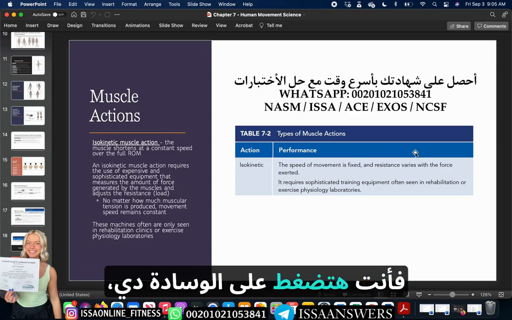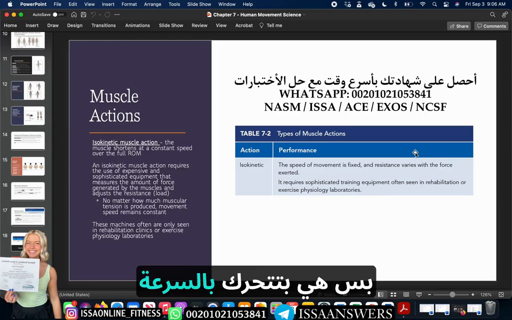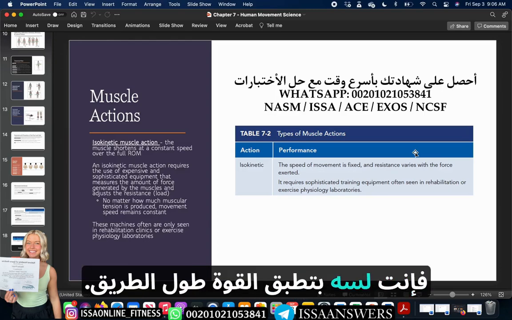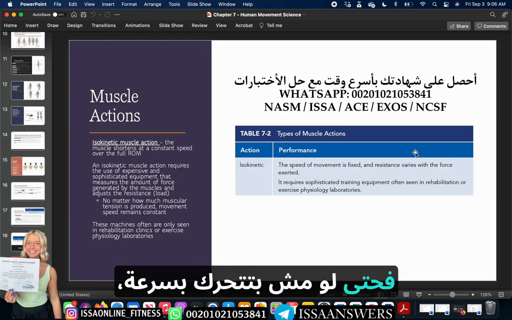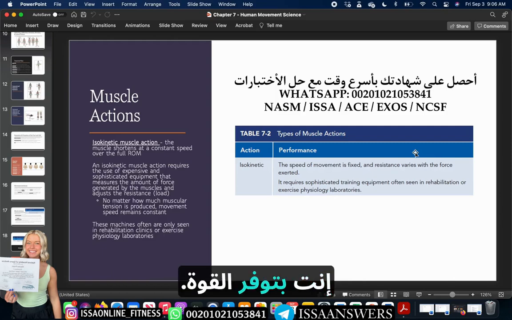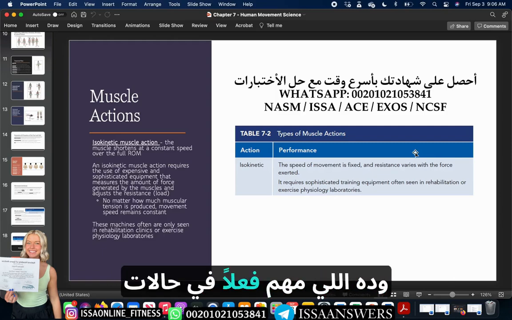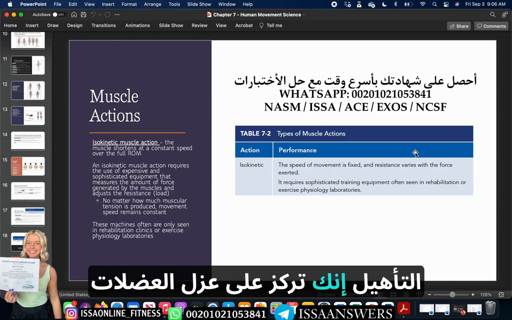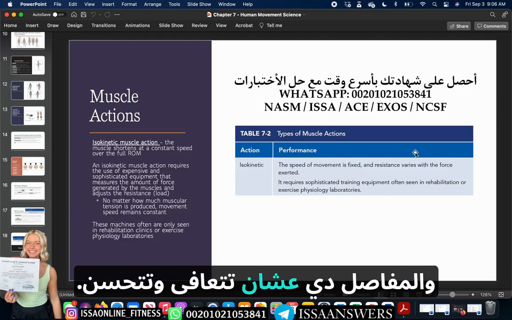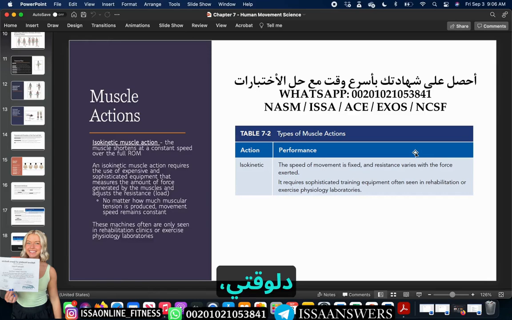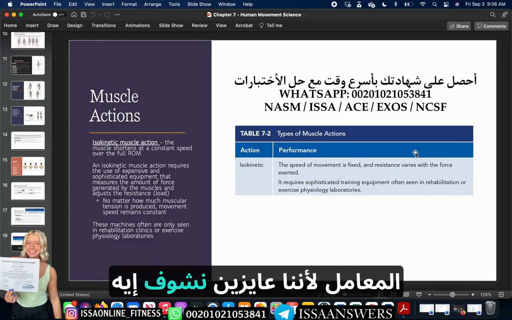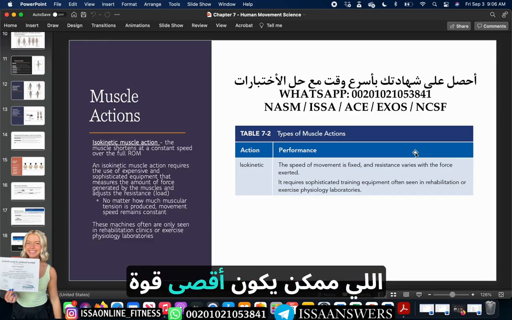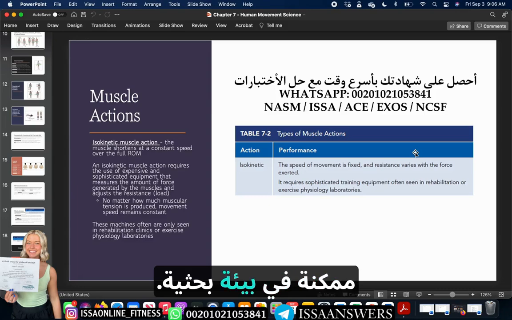and that's working your quads. So you're going to push against this pad, but it's only moving as fast as it is, so you're still applying the force the whole way through. Even though you're not going fast, you're providing the force, and that's what really is important for rehab settings, to really focus on isolating those muscles and those joints to then get healed and better. Now they can also be found in lab settings because we want to see what maximal force output might be in a research setting.